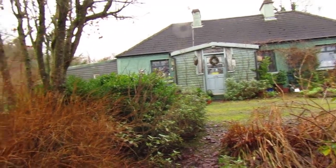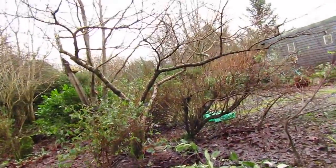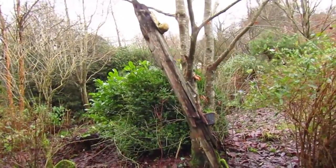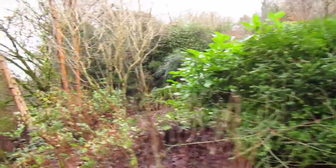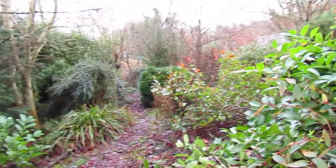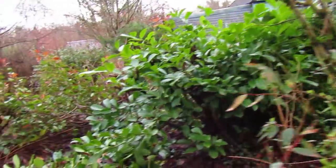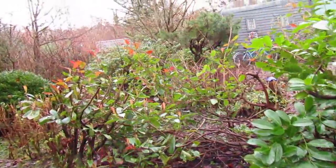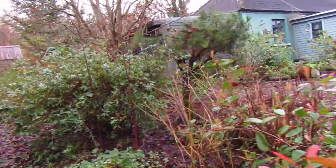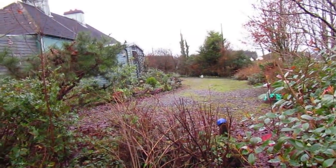Because each year, with the rains and the movement of the soil, the soil keeps moving forward — this is something I've noticed. The trees do actually stabilise a huge amount of the earth, but nevertheless there is a continual movement forward because I'm on a hill. So the gravel helps to provide stability and give it that top dressing that protects everything underneath. So every two years at least I get a delivery of gravel and do this task.